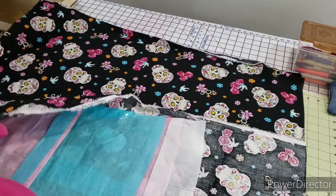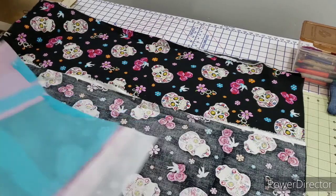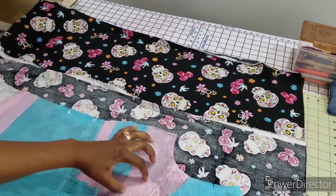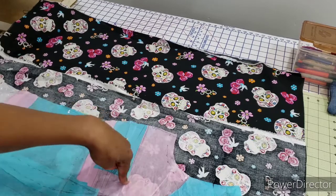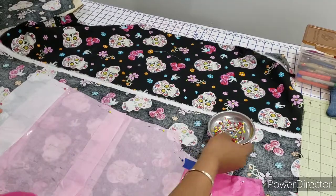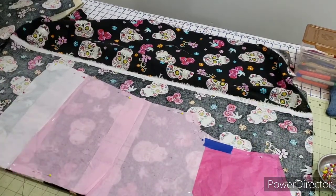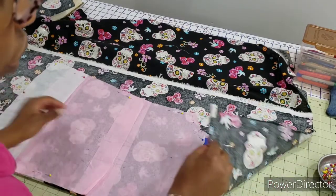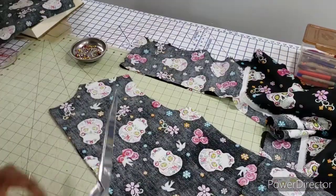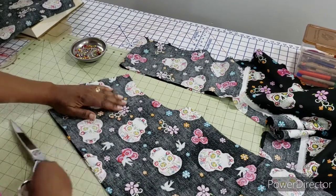So now that I got this going on, I'm going to cut these single layers because I really want to make sure that I get a nice skull, kind of like right here. Face, you know, head up, chin down. Now I am cutting out the back piece. I am cutting it on the fold, and then I will cut it down the middle. But I did not give any attention to how the skull was showing up. And I'm cutting this pattern down the middle.